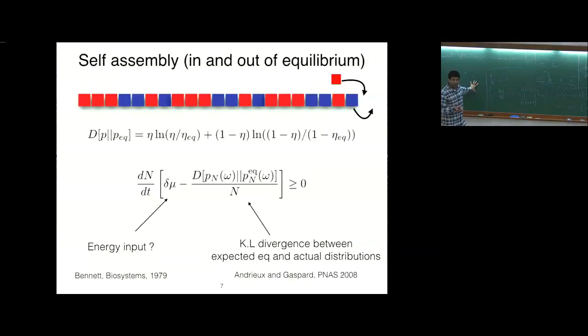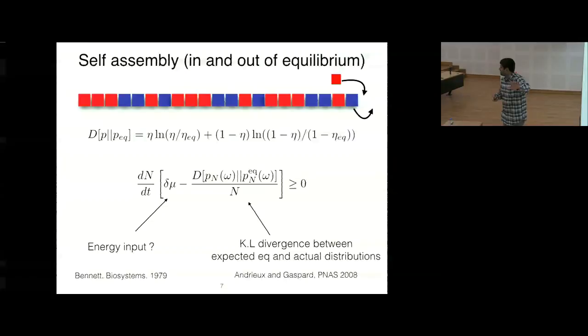It doesn't tell us anything about the rate, it doesn't tell us anything about the transport properties. In fact, if you want to saturate this bound, if you want a process in which this bound is exactly satisfied, it turns out that those processes have a very, very slow growth rate. So you don't want to saturate this bound. You want processes that go beyond this bound so that you can actually grow at a finite rate. And we'll come to all these things later on. But at a very simple level, you can apply these ideas to proofreading.